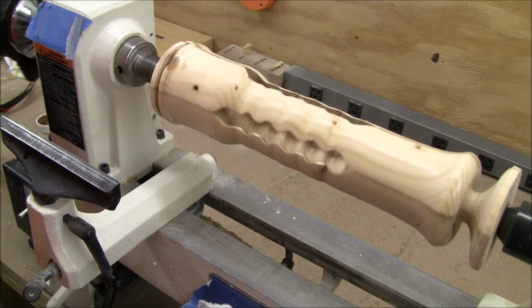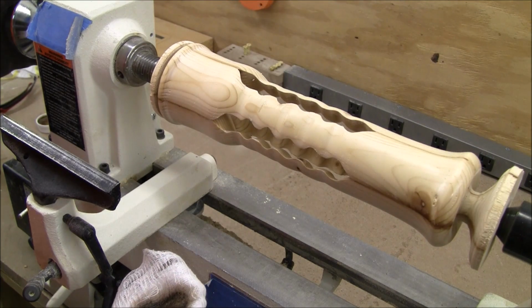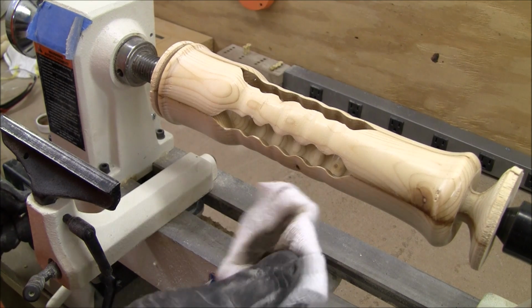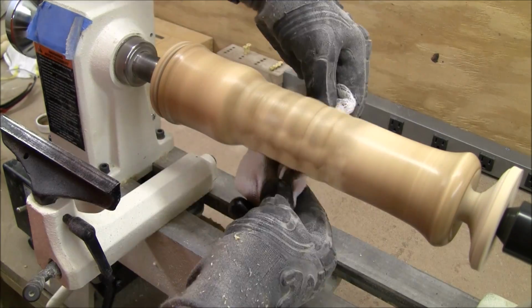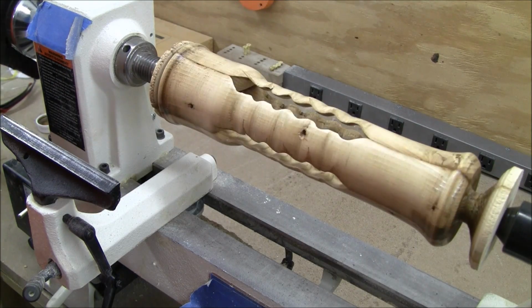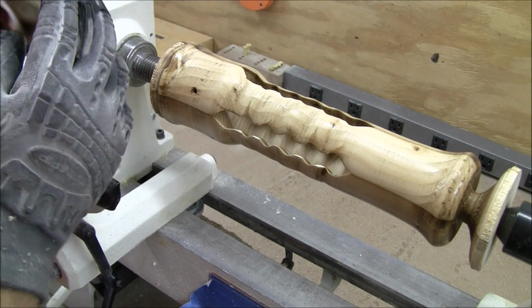Okay, the piece has had plenty of time to dry. I've cleaned it up a little bit. There was a lot of sanding dust on the inside. I'm going to switch off now to a Danish oil. Go for a little bit darker finish on the outside. I think that might offset the inside really nicely. Okay, we're going to let that set and I'm going to touch it up a little bit. And we'll do a few more coats.